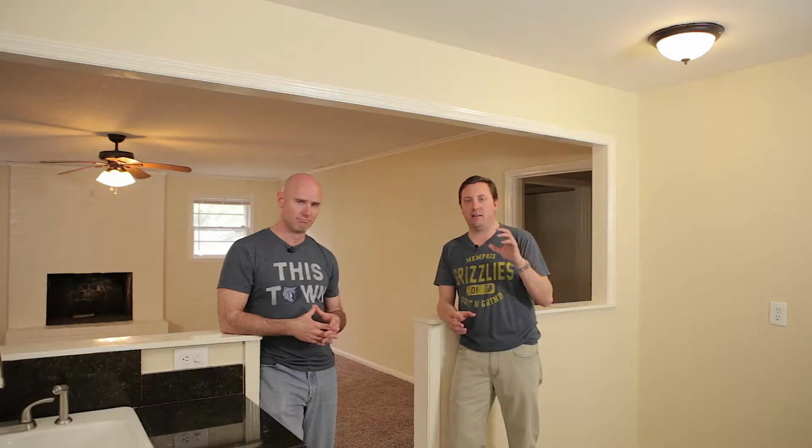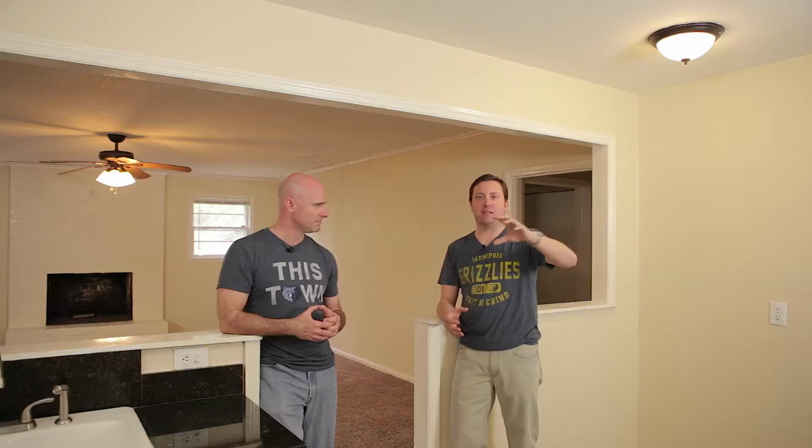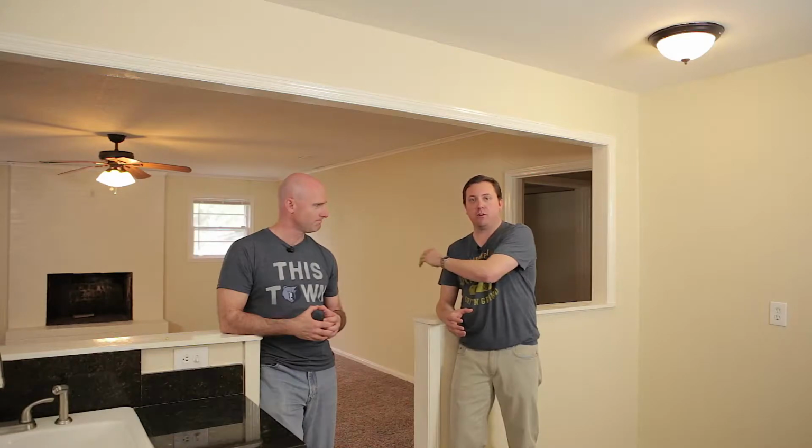So when we go in these houses, we really look at, does the house flow well? What do we need to do to make this house rentable? And we stay away from, because there's houses where you look at the curb and think, man, this house is great, and then it's like, well, the master bedroom is off the kitchen. So we like the houses that flow well. Like I said, on this one, you walk into the living room or the den, and then you enter the kitchen, off into the other living room, and then the bedrooms are all on one side of the house. So the location of all the bedrooms and how the house is laid out is really important. Make sure you're taking that into consideration too, so that the house is functional. Unfunctional houses are really hard to rent. Yep. Obsolete floor plans, stay away from them.